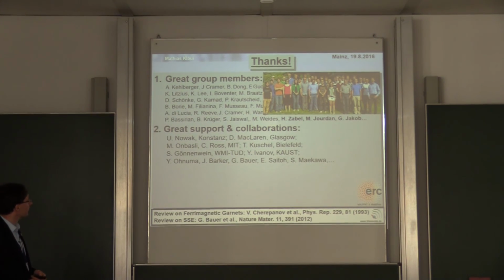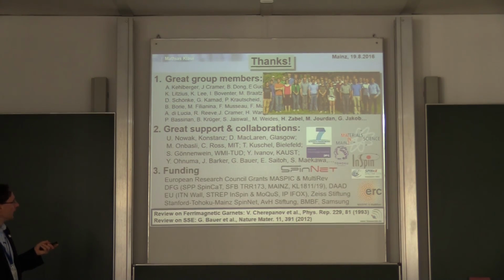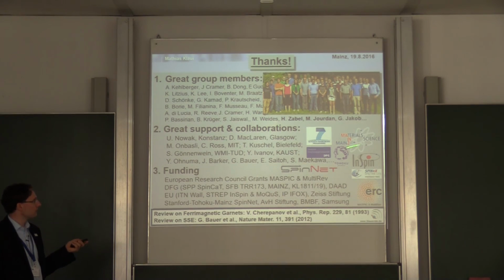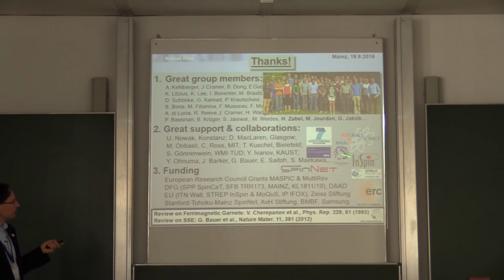And then we've got lots of great collaborations, with the group of Uli Nowak and Ulrike Ritzmann, who's now here in Constance, Donald McLaren in Glasgow for the TM imaging, the group of Caroline Ross at MIT, Mehmet Onbasli, who's now somewhere in Turkey, hopefully. Timo Kuschel and the group of Günter Reiss in Bielefeld, Sebastian Goennenwein, Rudi Gross, Stefan Geprägs and Hans Huebl in Munich, Sebastian's now in Dresden, Yuri Ivanov and Jürgen Kosel at KAUST. And in Tohoku and Japan, Mr. Onuma, Joe Barker, Gerrit Bauer, Eiji Saitoh, Sadamichi Maekawa at JAEA. And of course, nothing would work without the funding, in particular the InSpin project together with Gerrit and a few people, the SpinNet project together with Tohoku University, our Collaborative Research Center, and the ERC grants.